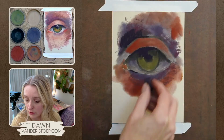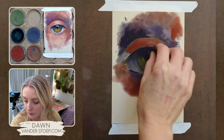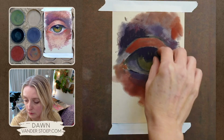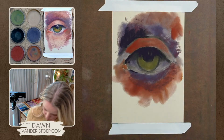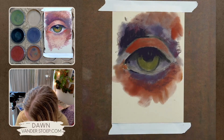And this will look definitely a little chaos before it gets into beauty. That's just how it rolls. So I got those darks in there, and that's that beautiful violet.